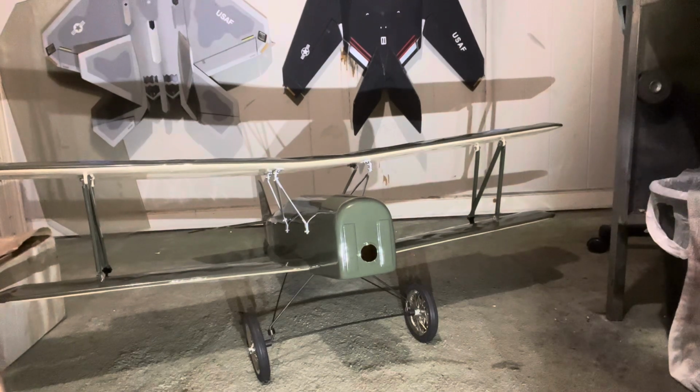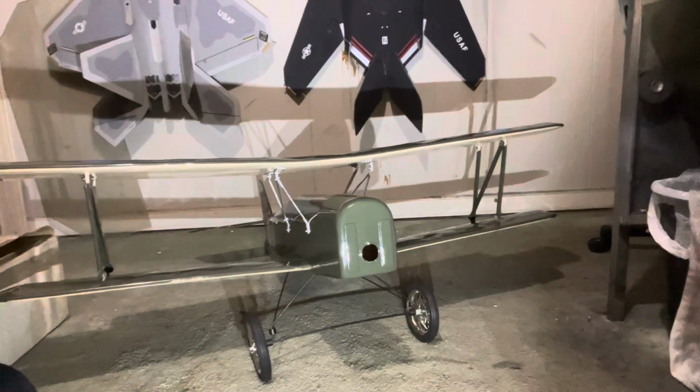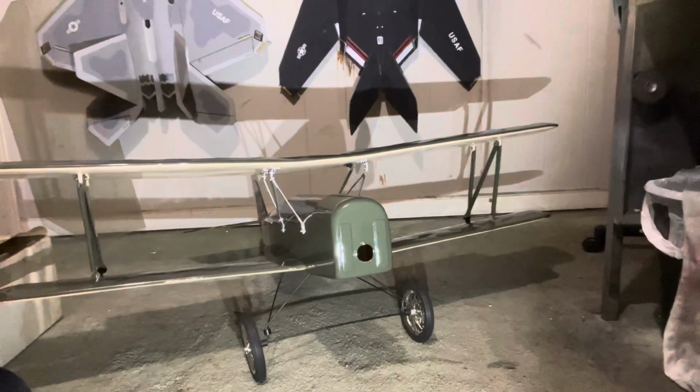I've got to put the elevator on first, then the rudder. I've got a couple of little pieces I've got to put on it. But it'll be a little while before I get the motors. I've got servos. I'll start putting the servos in the wings.